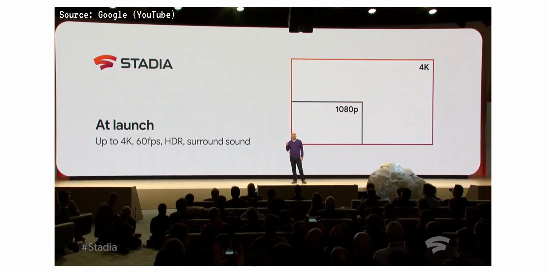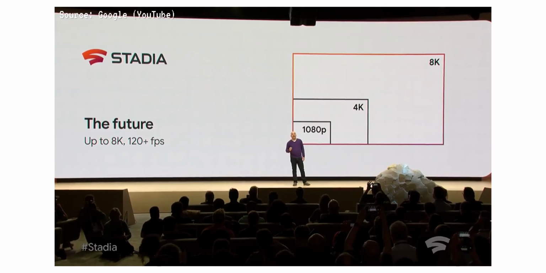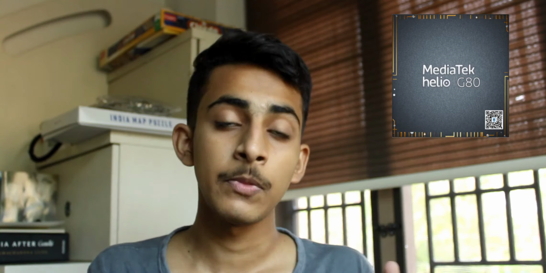Well, actually multifold. You could play an extremely graphically demanding game like maybe the Red Dead Redemption 2 or the Forza Horizon on a low-end laptop or even your low-end phone, and that too with minimal frame drops and up to 4K at 60 FPS with even support for 8K at 120 FPS promised. So take this 15,000 phone running a MediaTek Helio G80, which is by all means a budget chip.